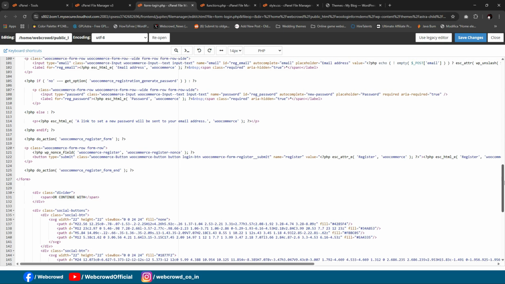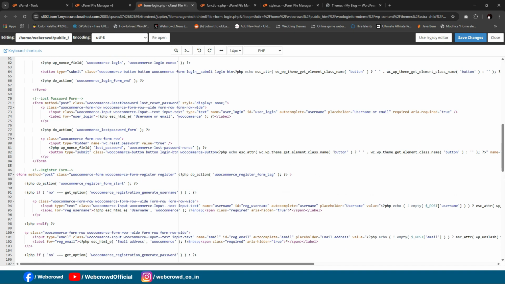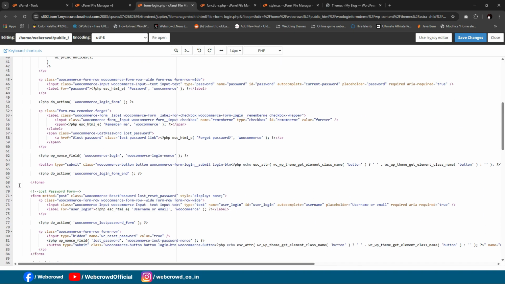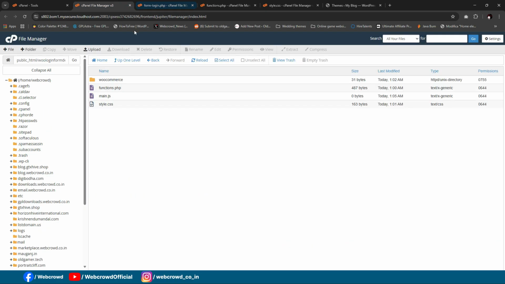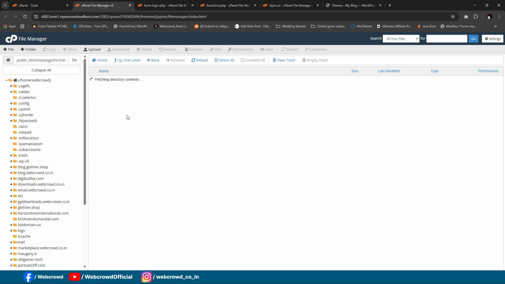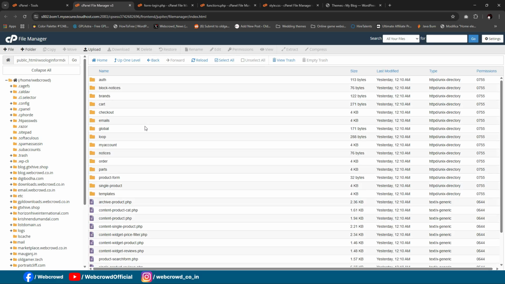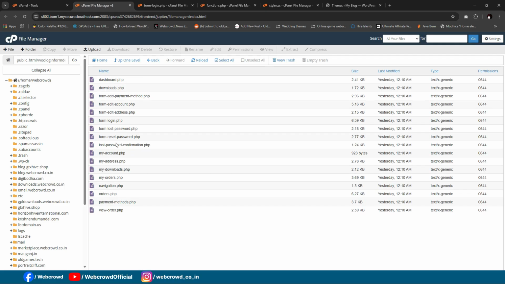So how will you get this lost password form? Just go back to the plugin, which is WooCommerce, under templates, my account, and there you will see two forms, form lost password and form login.